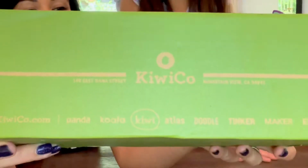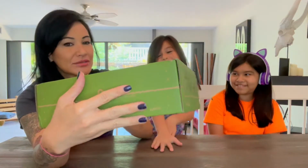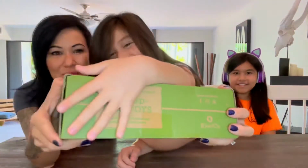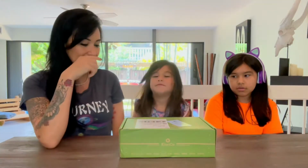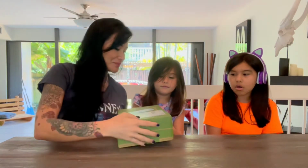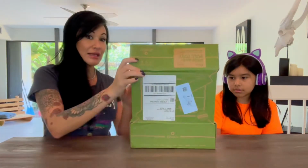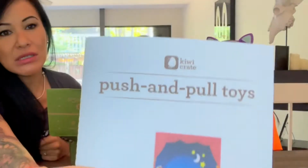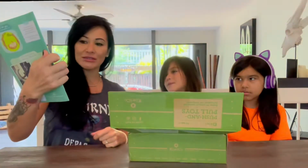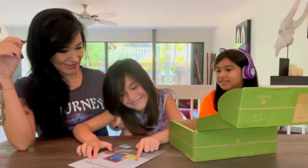Today's... What do you mean no? This is our monthly subscription. What is this? Oh, cute! Push and pull toys. Oh, this looks cuter than I thought. Look, that's Mia and Smtaka. Hold on, no. It's Smtaka.